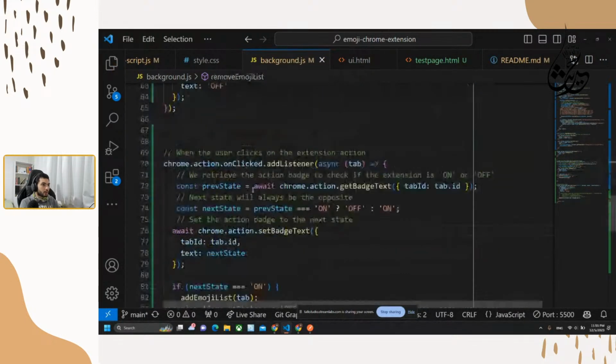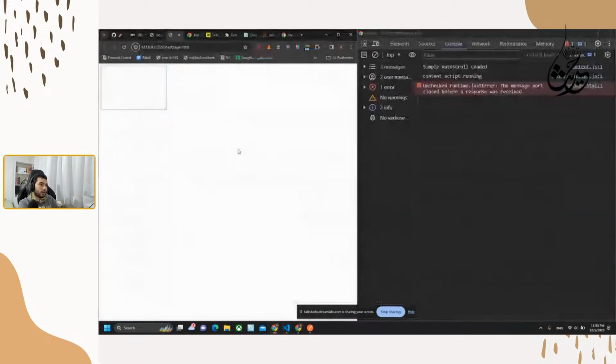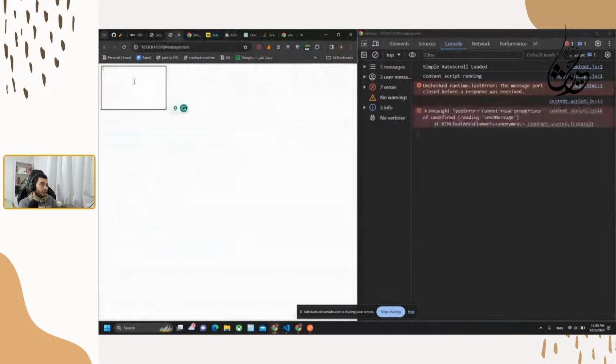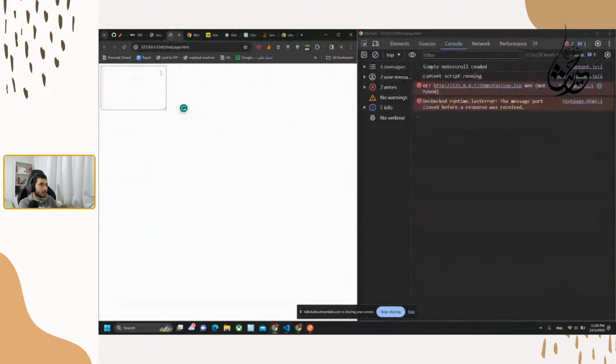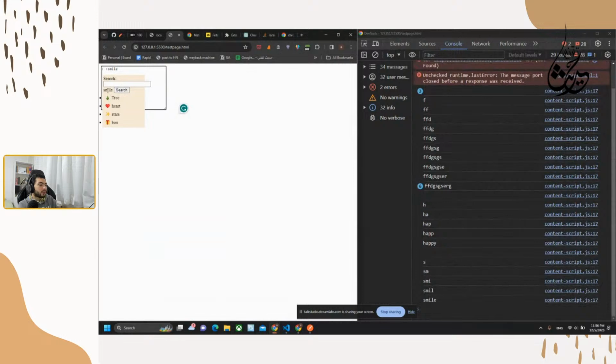Yeah. So right now this add emoji will work once, but it will have an issue of adding multiple lists every time. Let me check, the port closed. Let's refresh. Here we have that working. Yeah, as you can see right now, we only have that latest stuff, happy or smile. So we are just searching for this, and we could query this and update that search based on it.